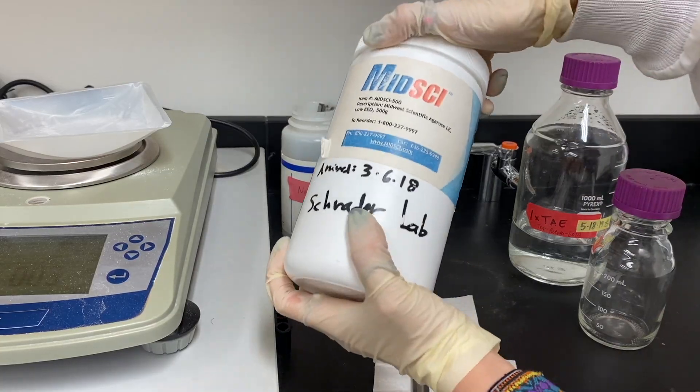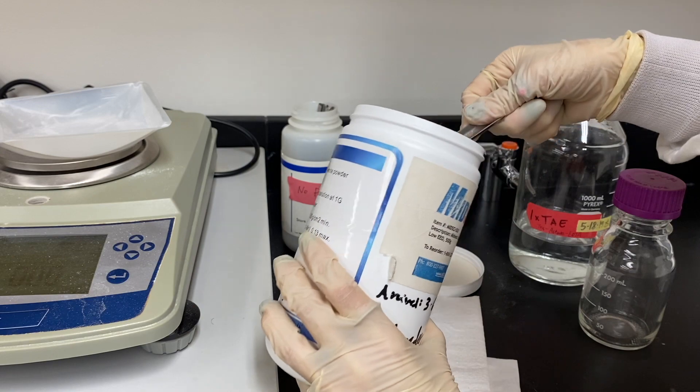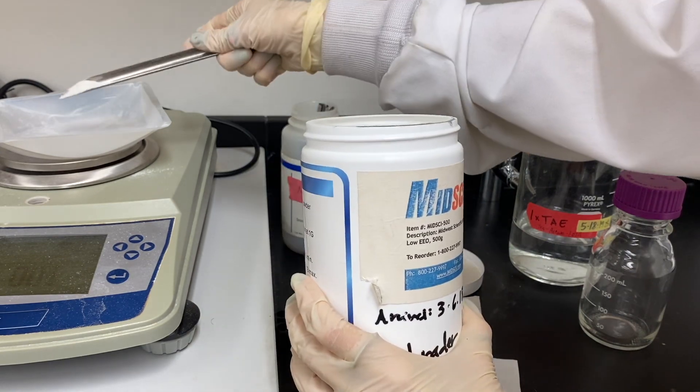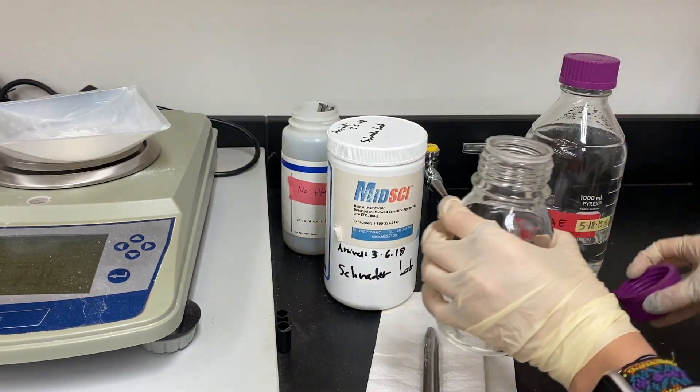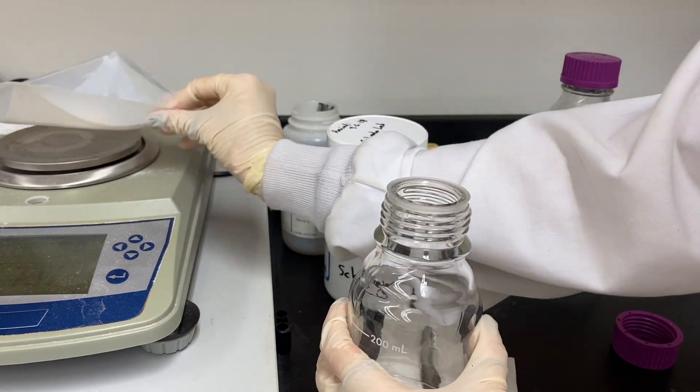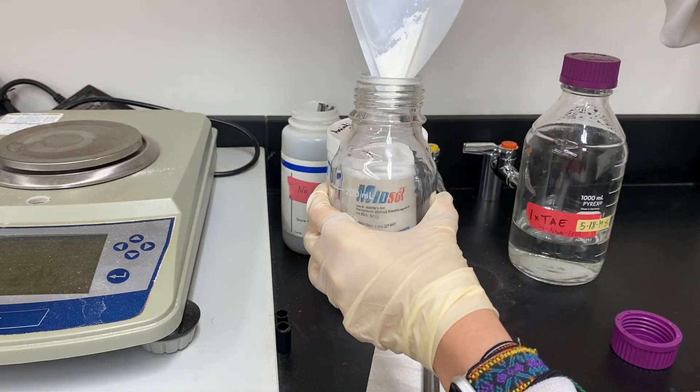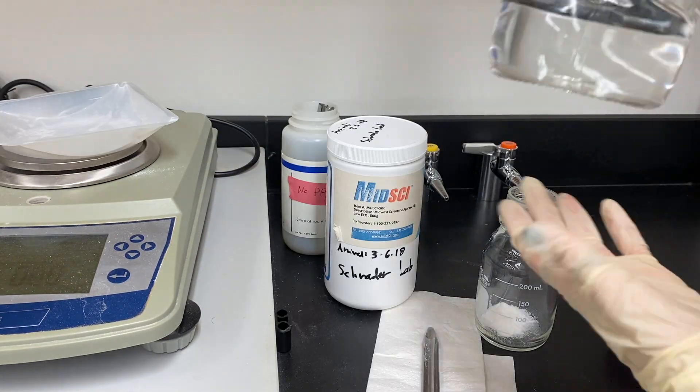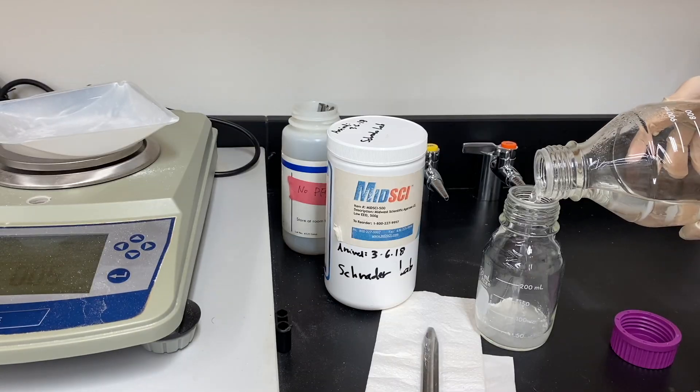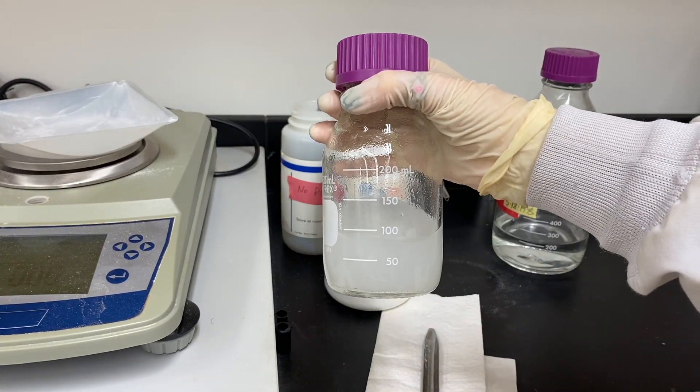Now to move on to my favorite part of genotyping, identifying the gene. This is the last step, and all I need to do is weigh out the DNA fragments by drifting them through an electrophoresis gel, which is what I'm making right now. The gel is made by mixing TAE with agarose and boiling it in a microwave for a few minutes.